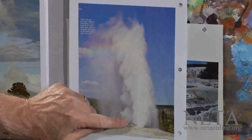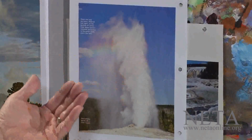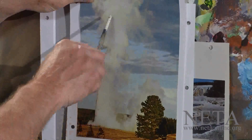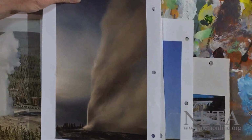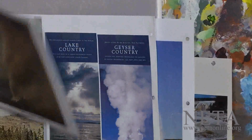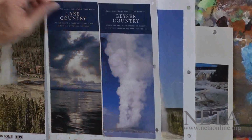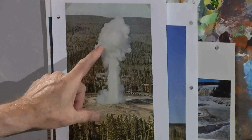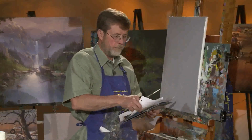But I want you to see how it goes on up there, and then there's a little rainbow here. I've had a lot of you ask about rainbows. We may try to do that if we can. Here's another. I'm just showing you different looks of it. See, here it is again coming up, and see it's got a different look. And then here it is again in the late evening. The wind blowing it. See, isn't that cool? It's a different color scheme. Here it is on the front of some kind of a brochure, and you can see it's got this nice little effect there. And then here it is from a little bit of an aerial view, looking way up from the top of the mountain. It's got sort of that mushroom effect, so it can have a lot of different effects. But remember one thing, we are artists. And artists like to make things very unique.